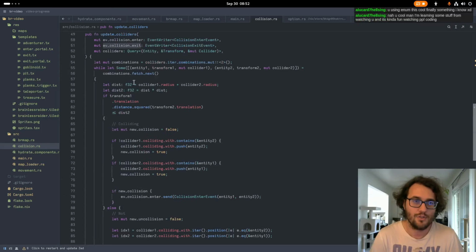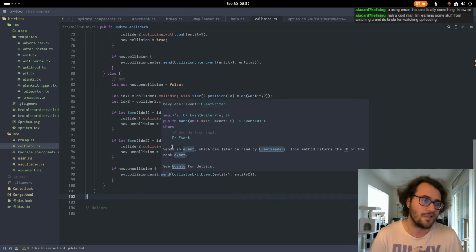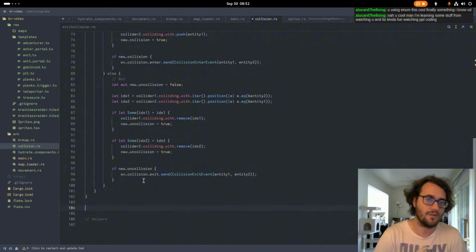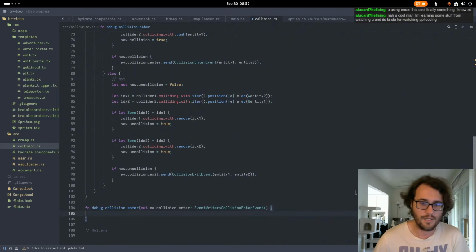Which means we can go over real quick how we're going to consume these events. In order to do that, we're going to add a couple of systems for basically debugging these collisions. Kind of doing the same thing we were doing printing before, but we're going to do them in a separate system to prove we can. So we're pulling in our event writer. Actually, it's not going to be an event writer. Whoopsie. Reader. We're reading an event, not writing it.